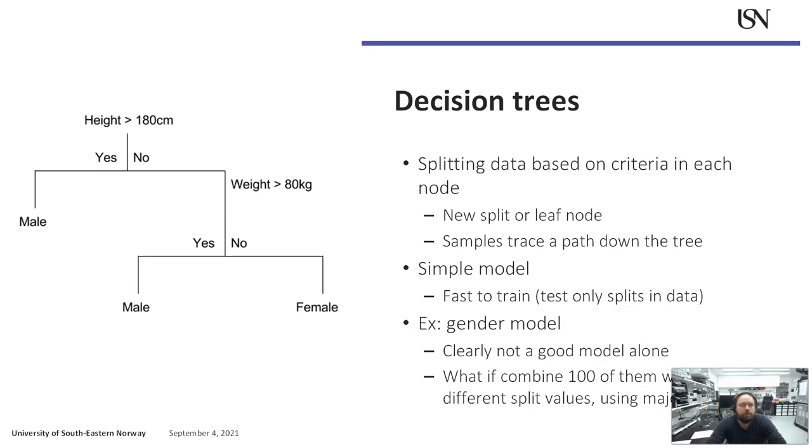And if you have 100 such models with slightly different configurations and thresholds, and then you pass one new person through all 100 models, and then you, for example, take the majority vote over these 100 models to see what your final classification will be, then that turns out to be a pretty good machine learning technique. And since decision trees are so quick to train, training 100 models is not infeasible. It's fast to do that, especially when you keep the structure this simple. You can train maybe thousands of these trees and then do majority vote on that. That turns out to be a pretty good machine learning technique.